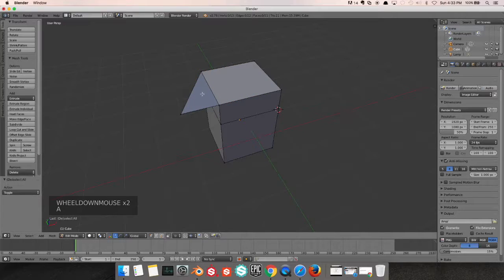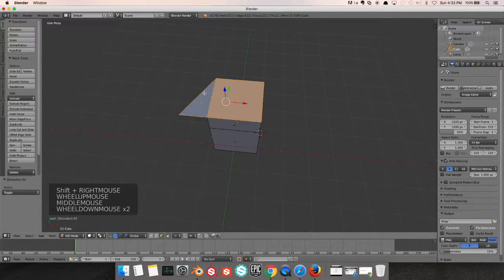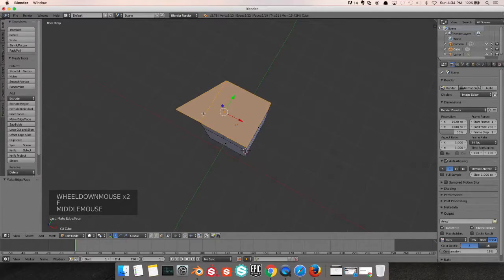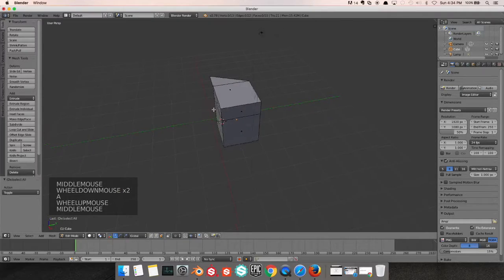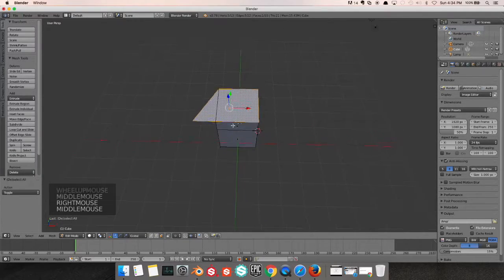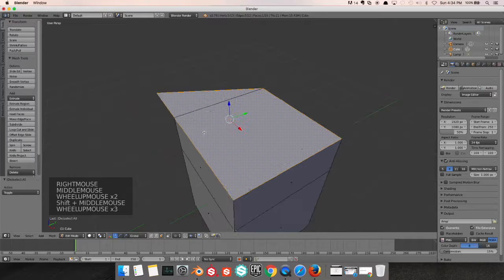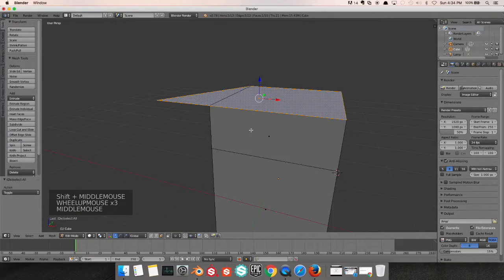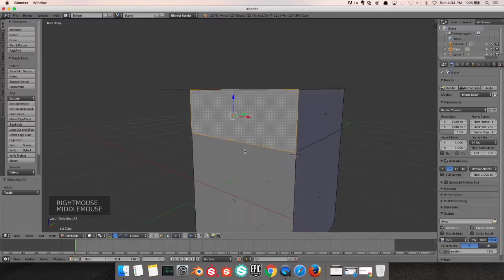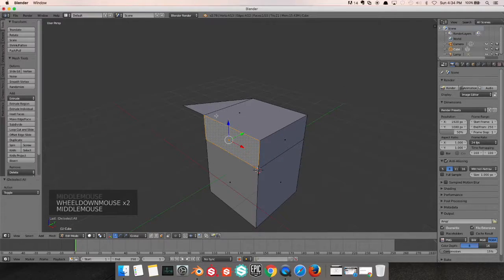If you want to join 2 faces into one face, go into face select mode, right click, select those 2 faces, and then press F on the keyboard to join them. You usually want them to be as close or planar as possible. So in this example, I'll join these 2 faces.